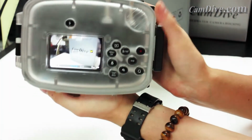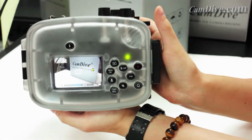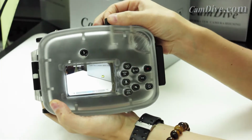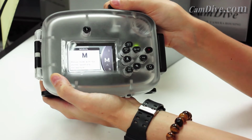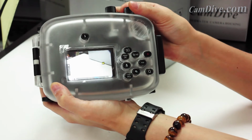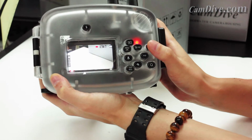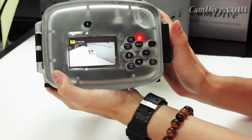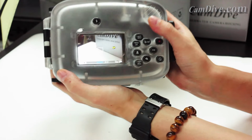Let's take a test picture. There we go. And here you can see the functions. Right now I'm going to set it to auto as it was. Here's the brightness. Press this. This is the video. Recording. Press it again, it's saving, going back to the picture mode.